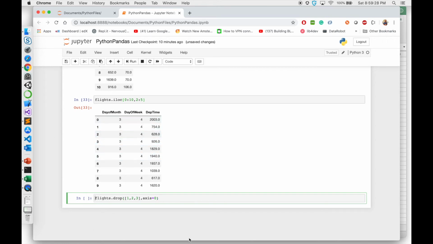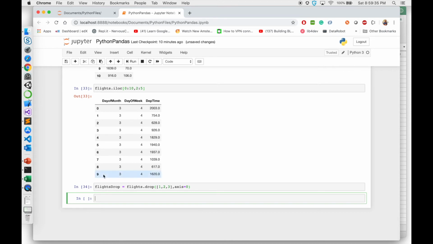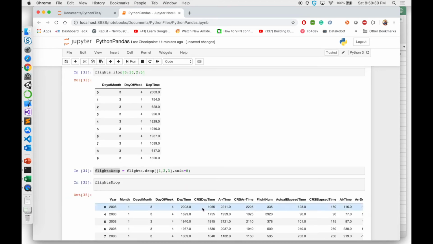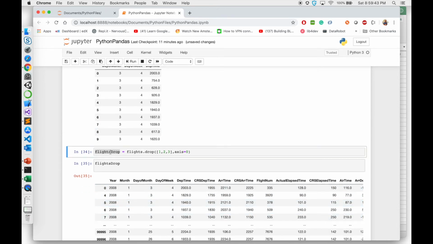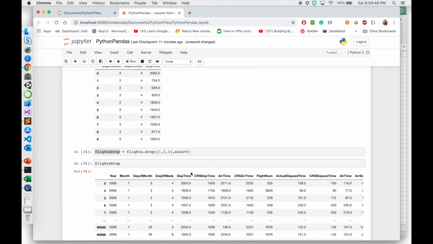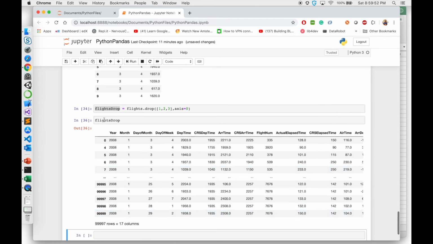Let's add it to, let's say, a flights_drop variable. Now if I print this, you'll see 0 and 4, where did 1, 2, 3 go? So it created a new variable and dropped some of the items that we don't want. So you can actually drop items from a particular data set, assign it to another variable, and use that for your work.